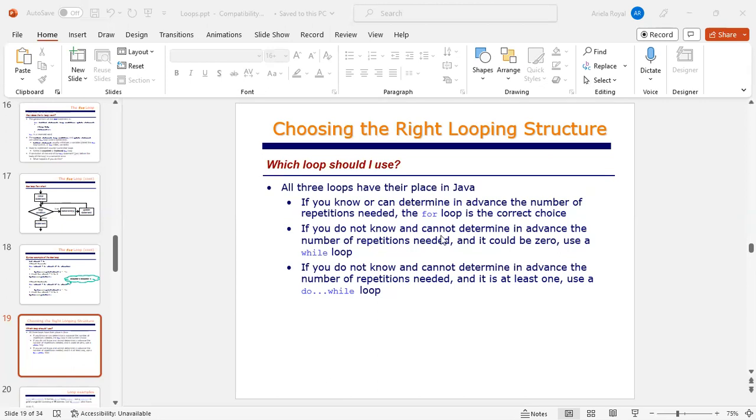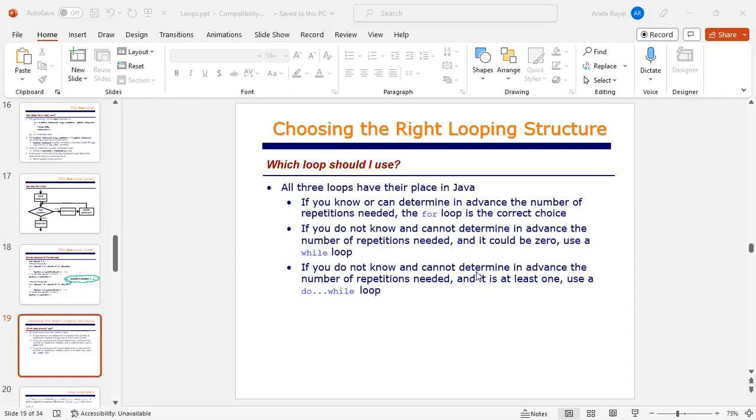If you don't know and cannot determine in advance the number of repetitions, so it's uncertain how many repetitions there are going to be, and it could be 0 repetitions, use the while loop. Got it?